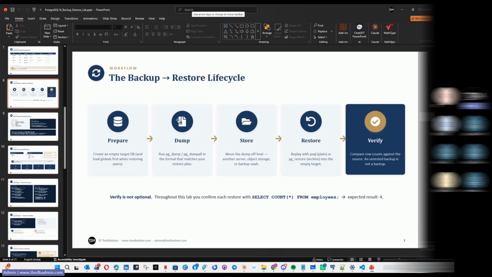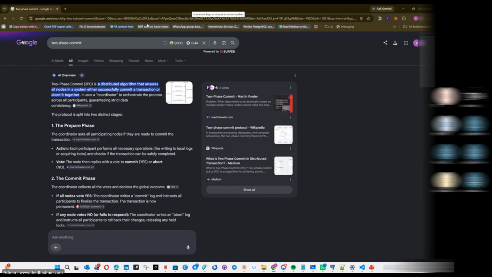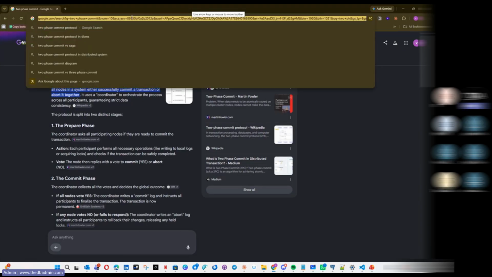Most of the time we are just taking the dump and storing it, even not restoring it. And verification can be human-level verification, or what is the other way of verifying the backup without restoring?